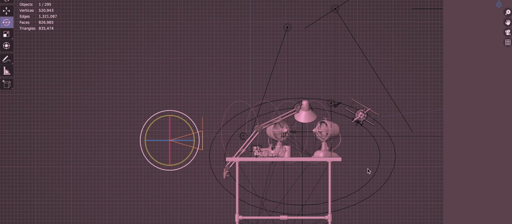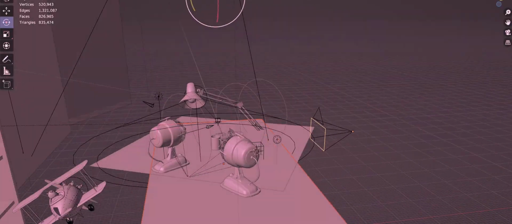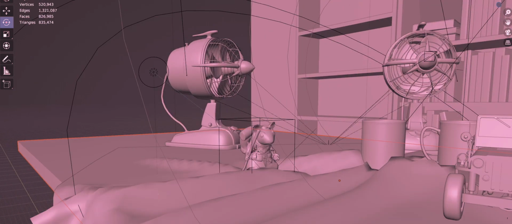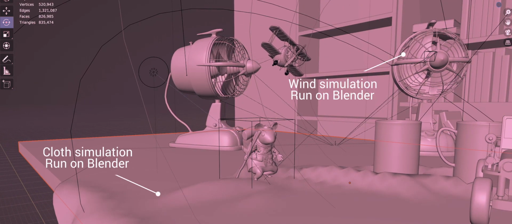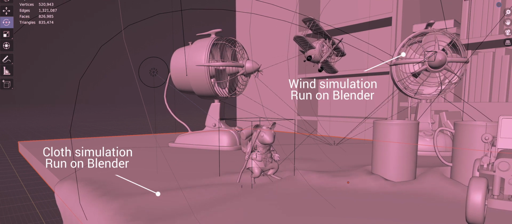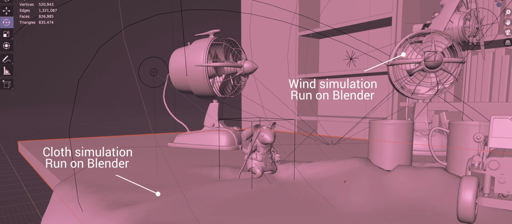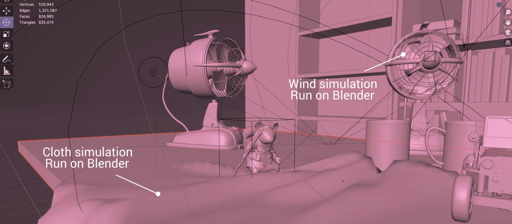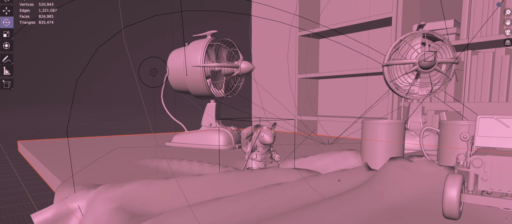The first scene, which is the room, was a pretty challenging render on its own. It has two running physics simulations, cloth and wind. Then, it has a running animation of a plane and two fans in the background. Instead of moving the character across the space, I decided to move other objects along the axis of the character animation at different speeds.